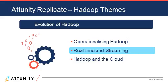Which brings us on to the second theme that we're seeing over and over, and here it's around real time, and Aengus has already highlighted here the connected car and the understanding of the combined messaging between those two. And the first wave of Hadoop brought down the storage costs, per terabyte, per petabyte. I wouldn't say they're free, but they've come down so much that a large organization doesn't now need to count every single bit and byte that they're saving. They will save all their information, and they'll have petabytes and petabytes within the organization to extract that value from.